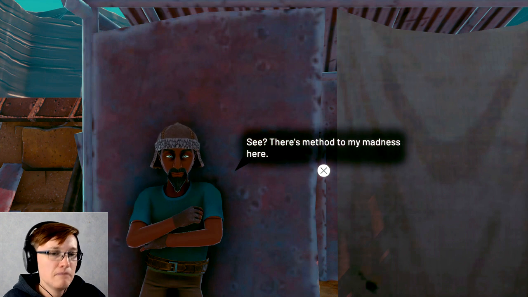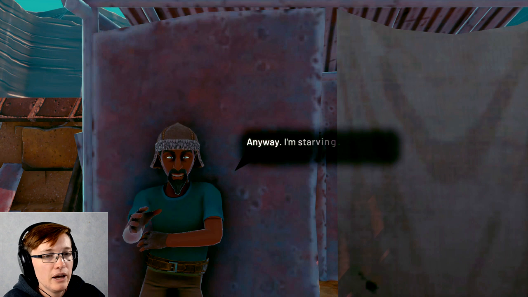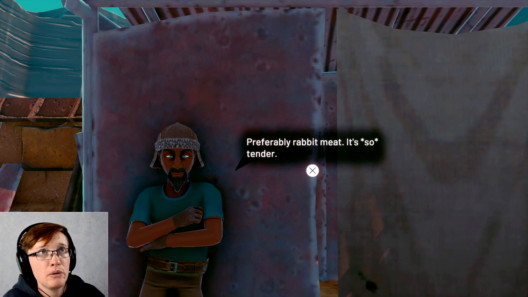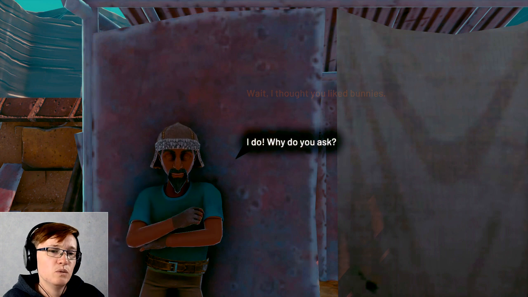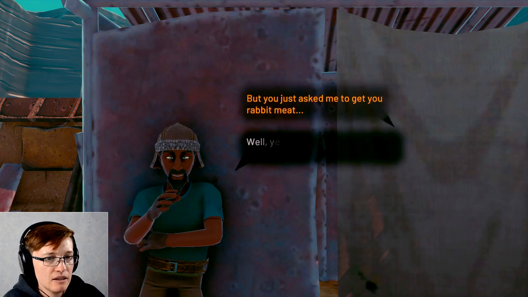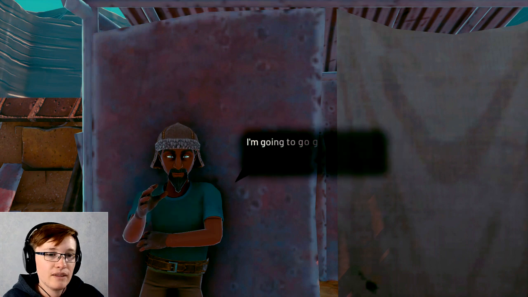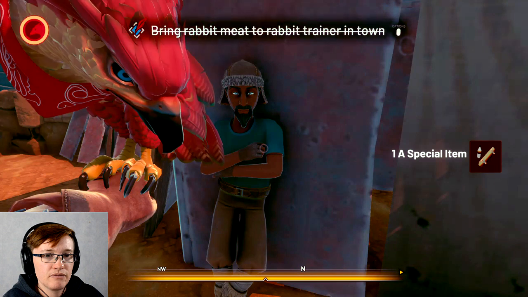See, there is a method to my madness here. Here's something for you. Anyway, I'm starving. Can you bring me some meat so I can cook? Preferably rabbit meat. It's so tender. Wait, I thought you liked bunnies. I do. Why do you ask? But you just asked me to get you rabbit meat. Well, yeah. Bunnies are incredible in all the ways, including flavor-wise. I'm going to go get the spice mix ready. You take care, righteous friend.